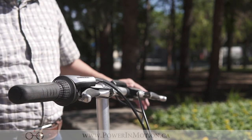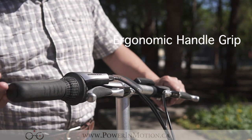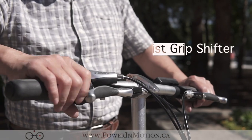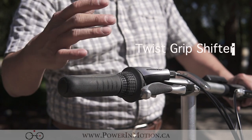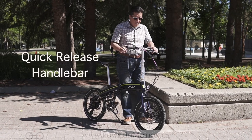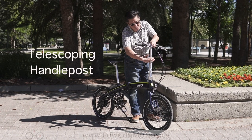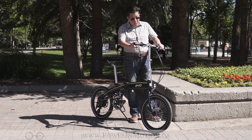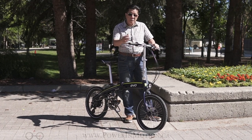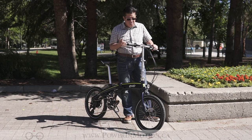We're going to start from the top of the handlebar right here. It has a bit of an ergonomic handle grip — it's not the best one, but it serves the purpose. It has a twist grip so you can change your gear, very simple. You have a quick release so you can pivot your handlebar for folding ability. You also have a telescoping handlepost here which allows you to adjust. What I really like is they've flattened this area here so it locks the handlepost really, really tight, meaning you don't feel a lot of play when you're riding uphill.